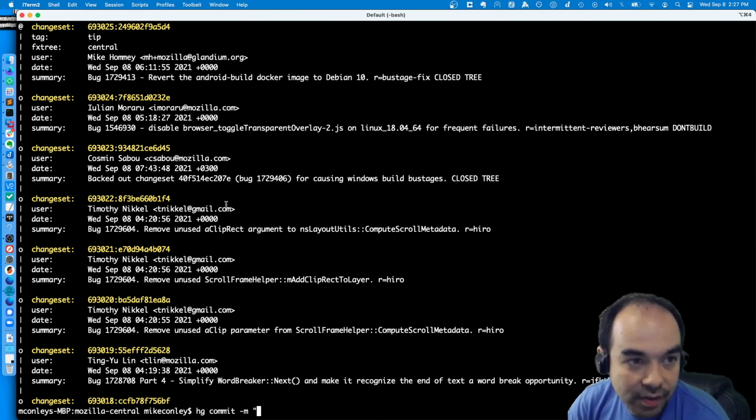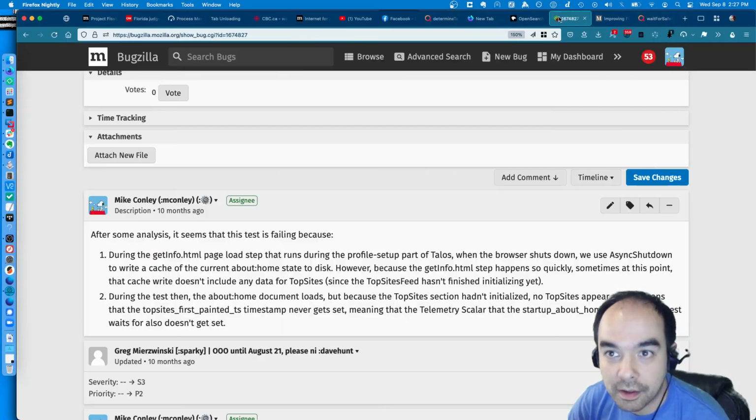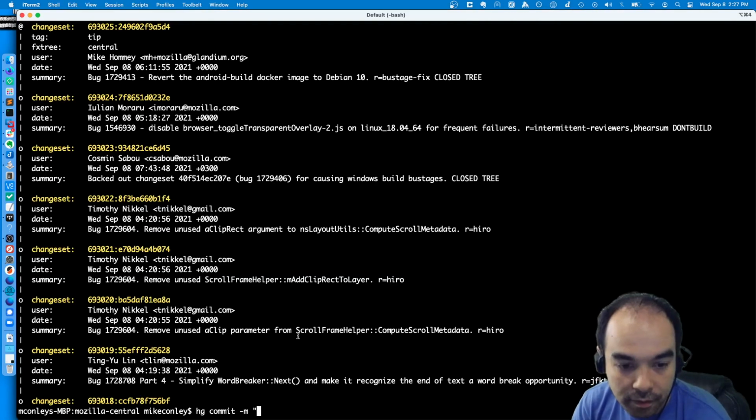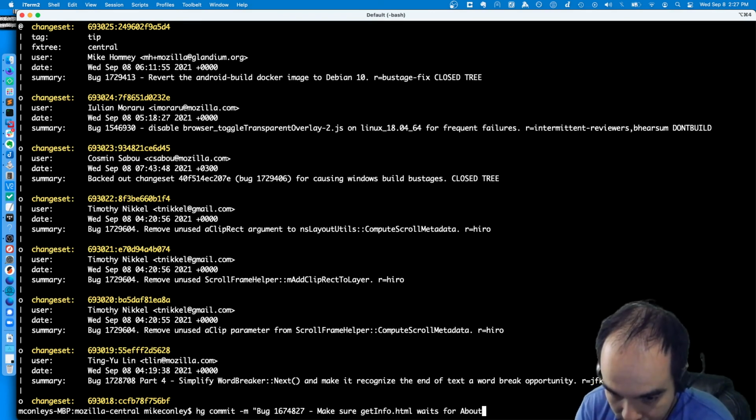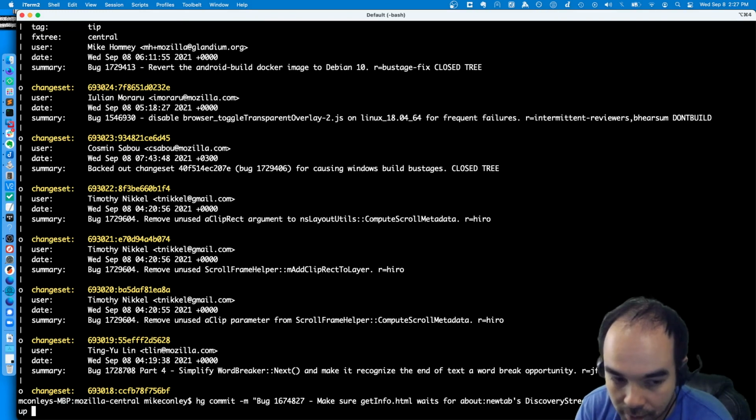Let's create a commit for this bug. Make sure get info.html waits for about new tabs discovery stream feed to finish initting when setting up a Talos test.